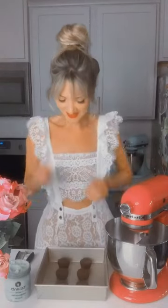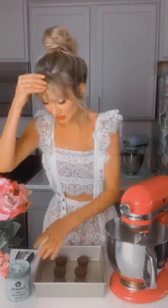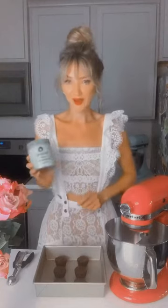First step is getting brownie bites together. You can make these homemade or they actually sell these in most grocery stores. These are just mini little brownie bites — delicious. We are going to top these with some ice cream. Next step is we actually just put our little brownie bites in a pan and I'm going to add my favorite gelato on top.